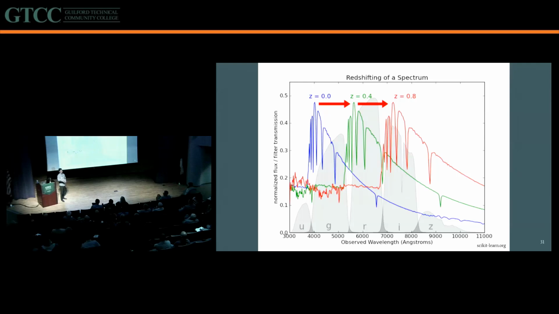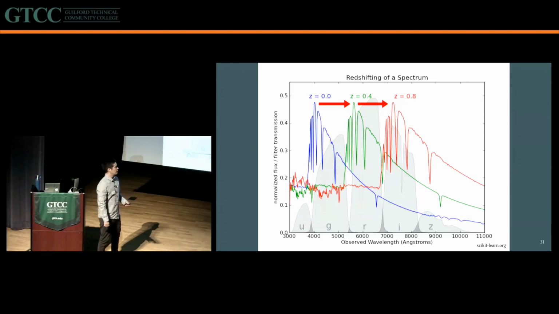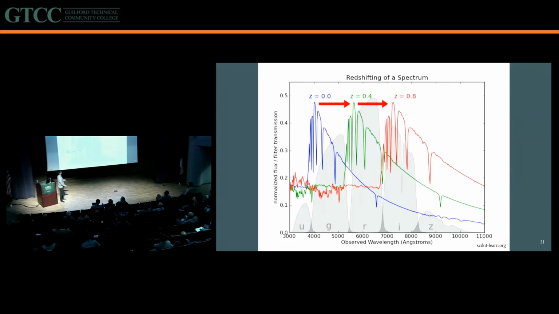I was supposed to repeat the question from before. We were asking about what corrections we make to standardize brightnesses for supernovae. And the question now is describing again how we actually know which lines are which when we're doing this redshifting. It's kind of just knowing the actual shape. We've seen enough galaxies and stars that we know the picture: this one has 3 bumps, or this one has a super small bump here. We know what it looks like, and we can see what it actually looks like at a higher redshift.